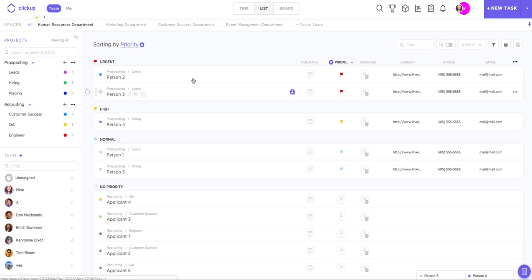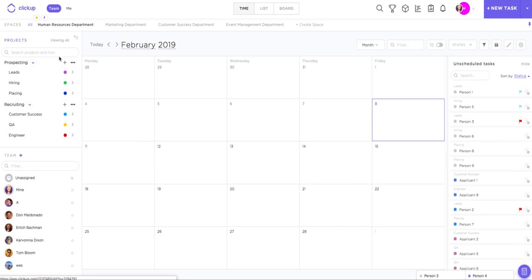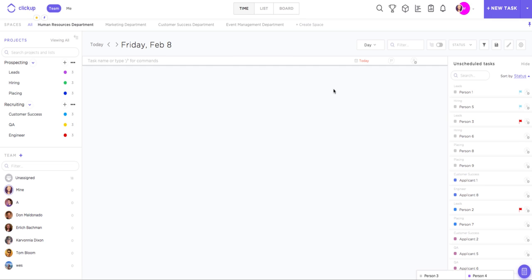The next thing that I want to do is jump into our time view, which is the calendar option. I'm now going to be able to schedule all of these tasks on the ClickUp calendar. And since we're working on a daily productivity review, I'm going to select the day view just to zoom in on tasks for today. You can see here now I'm able to see the level of urgency I've set for my tasks.